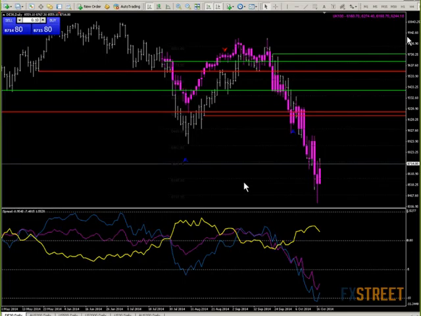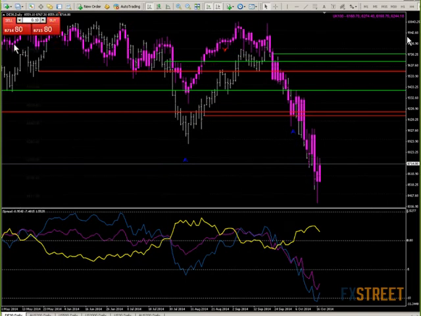Okay, so what we've got here is, as we said before, the DAX and the FTSE. There's not much happening with the DAX and the FTSE at the moment. So these are live prices, by the way. They should be. It's on a demo account. See, there you go. The DAX has moved. So the DAX and the FTSE, there's not much happening at the moment on a daily basis.